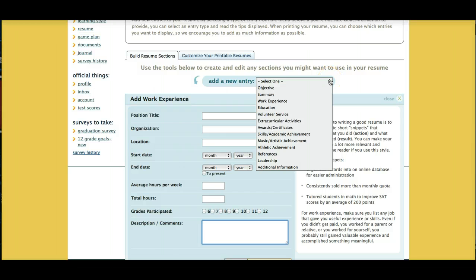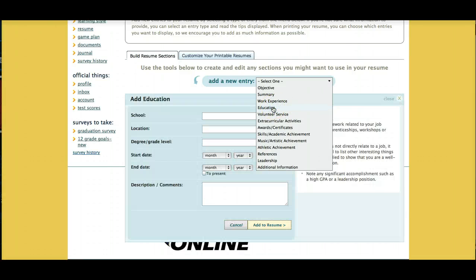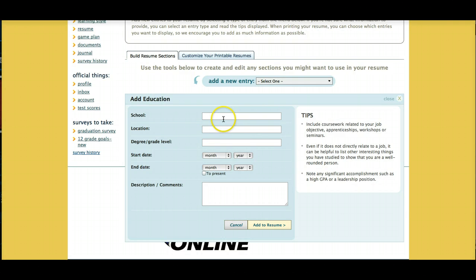But there's a lot of us out there that are just putting together a resume and do not have any work experience at all. And so if you don't have any work experience, you would skip that part and go to the education. And of course, for the education here, right, you're putting down the school and the grade levels and the start and end dates, right? So let's say we want to put APS online.